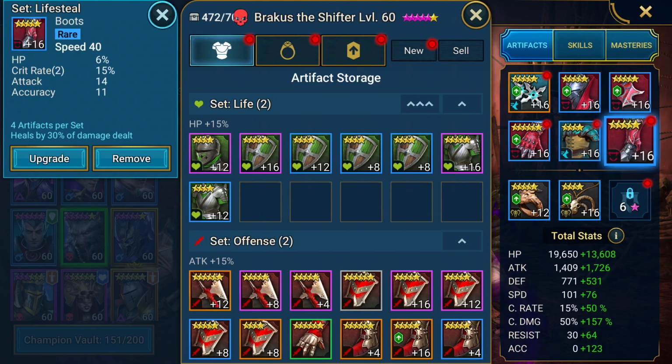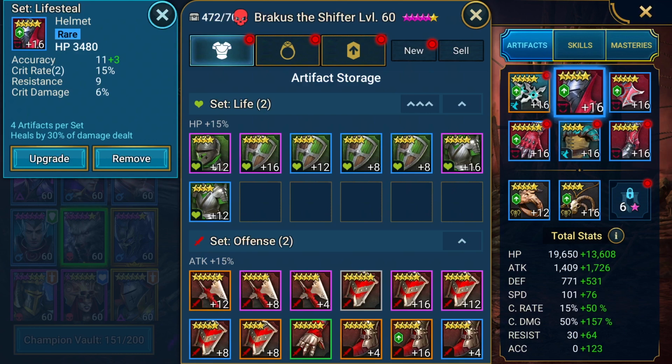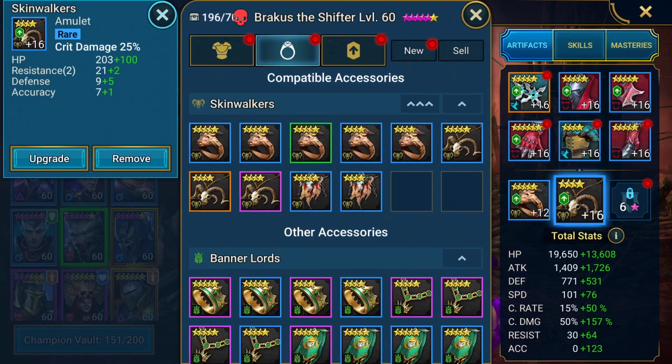So I'm going to work on it a little bit, trying to get some different things. I need to get more crit rate up there, because his crit rate's only at 65% right now. But you can see this, I got some crit damage on that piece, too. That's a nice piece, actually. I got some crit rate on that piece, a little bit of accuracy, some crit damage on the shield as well. And then he's got a crit damage amulet, only 4-star as well.